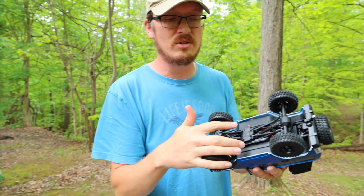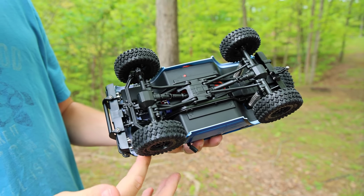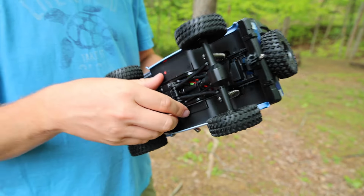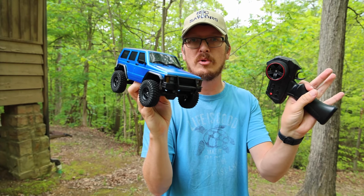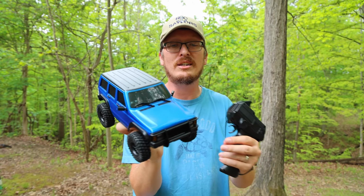But I like features like it's completely enclosed. Okay, so we have this really nice shield around the bottom of it that doesn't allow dirt and debris to get up inside, little gravels and sand when you're driving it outside. That kind of stuff goes a long way. And it's just ready to run. You pull it out of the box, you charge the battery with the included USB charge cable, and then you are ready to go have some fun.